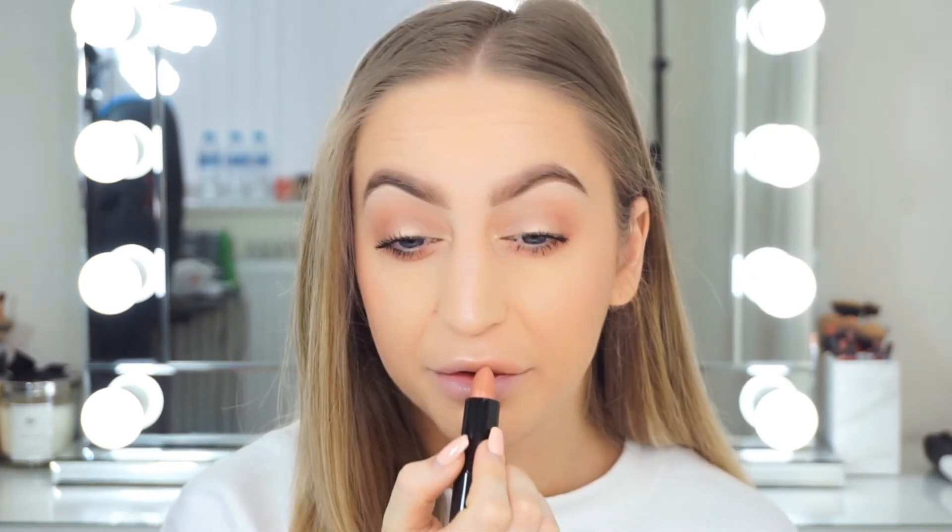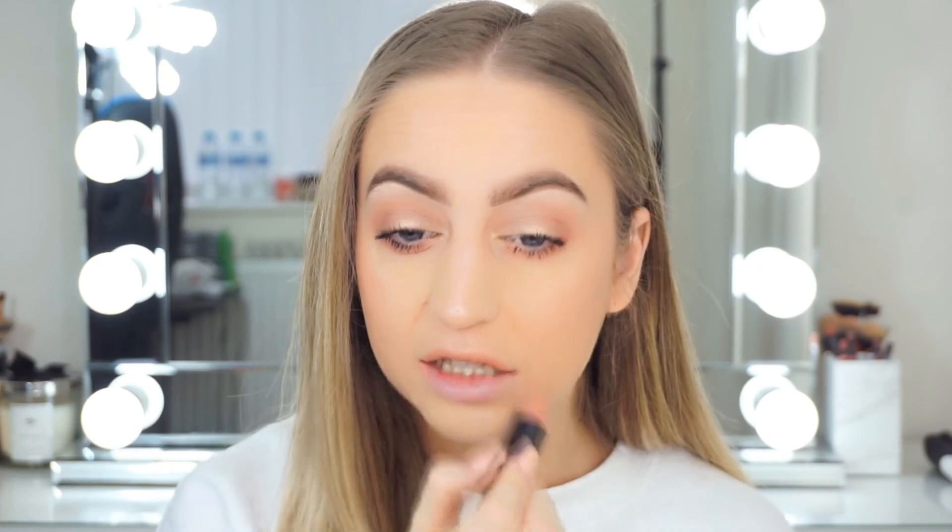And all that's left to do is lips. For my lips today I'm using the Daniel Sandler Luxury Lipstick in the shade Goddess — it's just like a really nice peachy nude, perfect for everyday. It's really creamy and it's not a matte finish, so it's going to be really comfortable to wear. So it's just a really healthy glowy everyday makeup. I hope you liked the look and enjoyed the video. Bye!